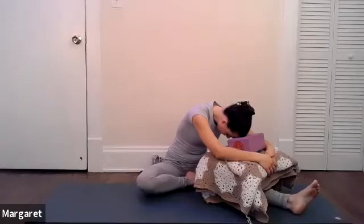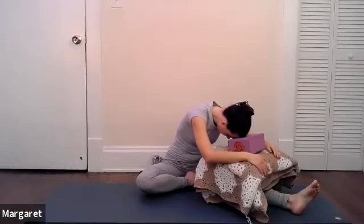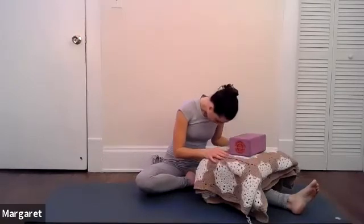And we'll take 3 more breaths here. Big breaths, nice and slow. And we'll rise, nice and slow, pulling away from our support, lifting our heart, chin last. And we'll take our left hand to the right knee, gaze over the right shoulder for a gentle twist. Inhale to center.